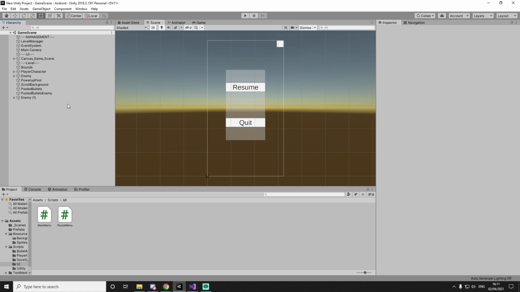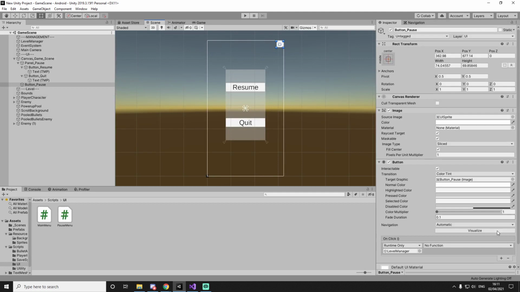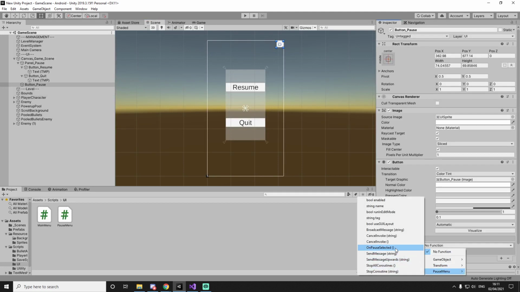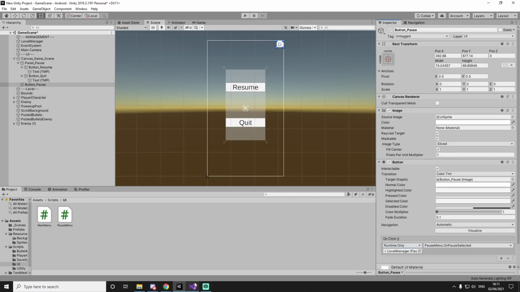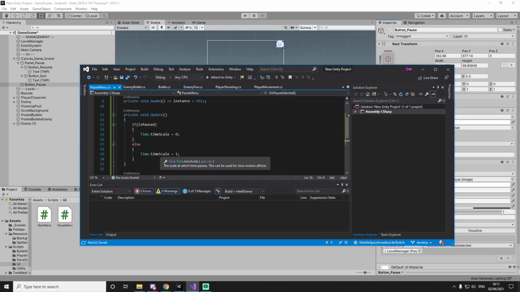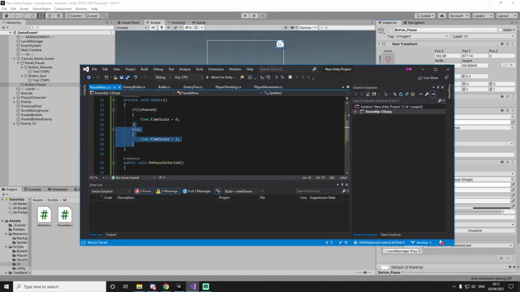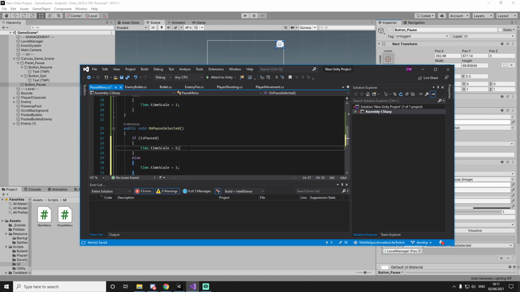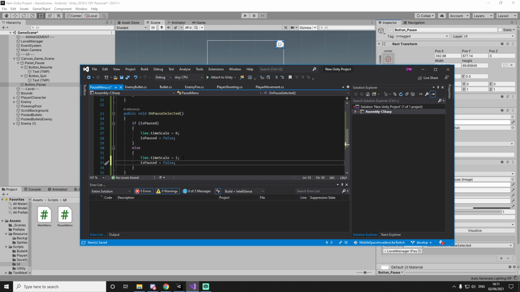Better. So with this done, wait, did we select it? No, we didn't. So here we'll do on pressed selected like this. And what will happen on pressed selected is we'll essentially just call this in here. And with this, we also have to trigger is paused to the alternative state. So if we click that one, it's paused, it's going to be false. And then here is paused is going to be true.